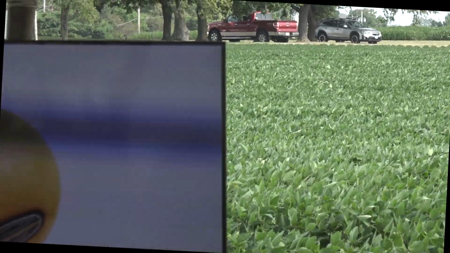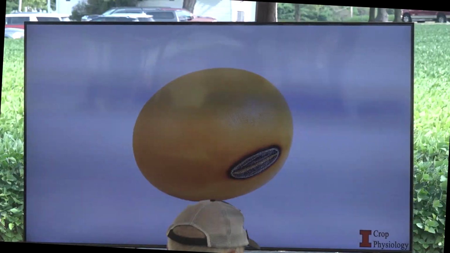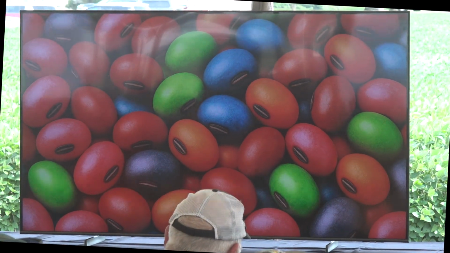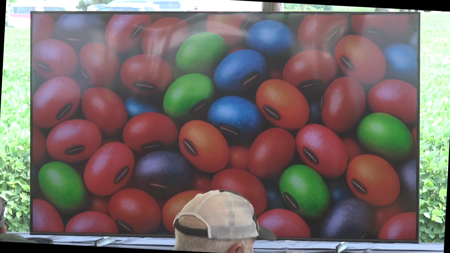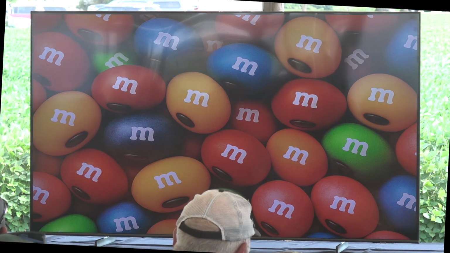So this is a soybean seed. As Dr. Willow said, this is a naked seed, as all of us are very familiar with. But most of the time, we just see a naked seed like this when we are harvesting, right? Most of the time, we see something more colorful, just like that. And I don't know about you, but the only thing that comes to my mind when I see a picture like this is M&Ms, right? But it's not candy, okay?